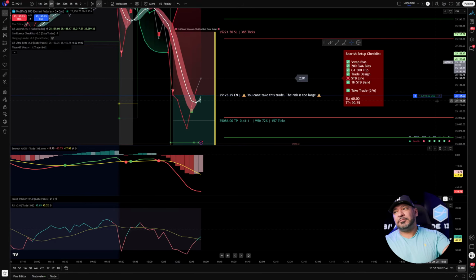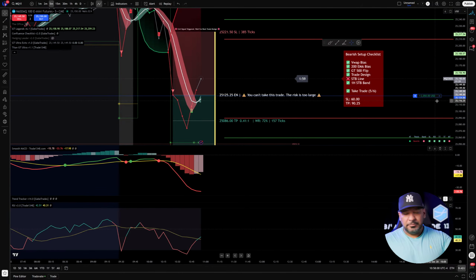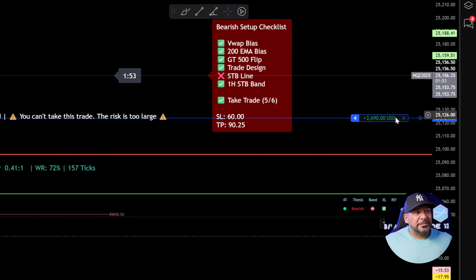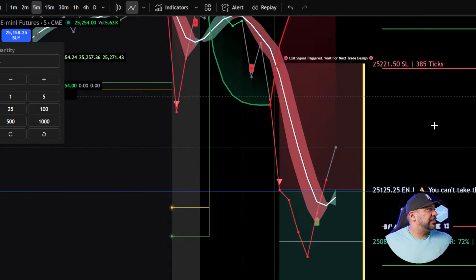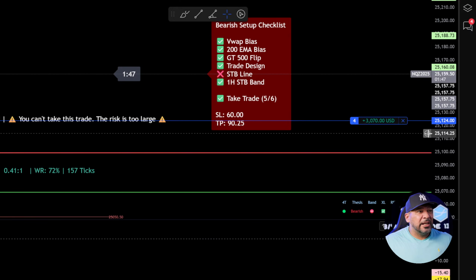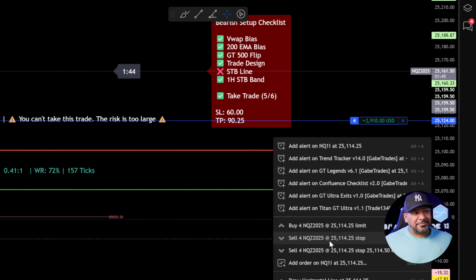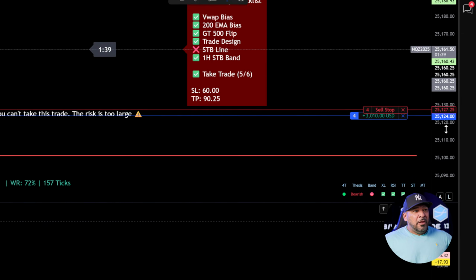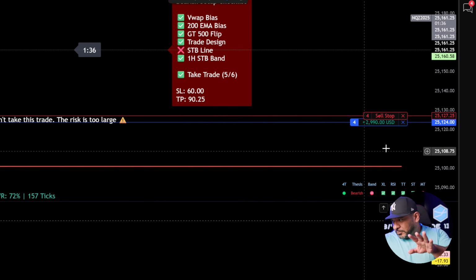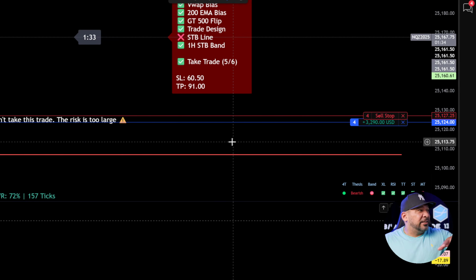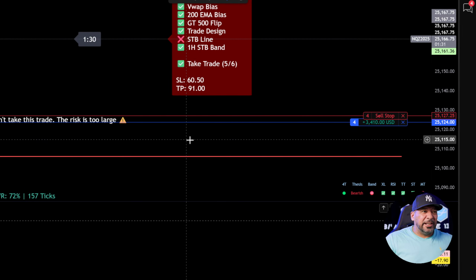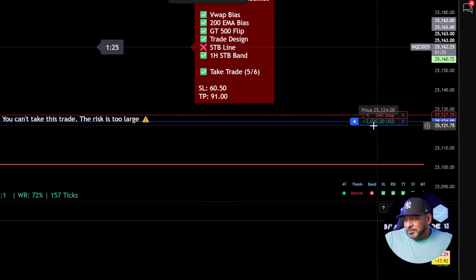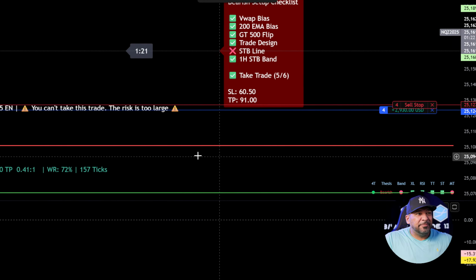Make sure about 2,600 and we'll go here. All right, we're up 3K. What I'm going to do is set my stop and I'm just going to bring it here. Oh, now I'm up 3K. Looks like it's approaching 4K, maybe 5K on the trade. I'll take the trade. But what I've done now is I have zero risk on this trade.